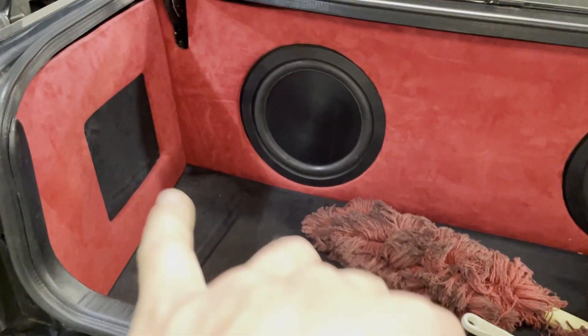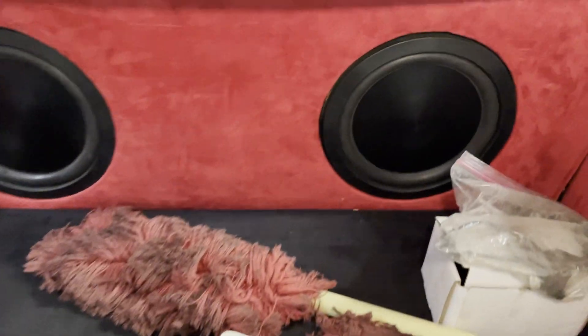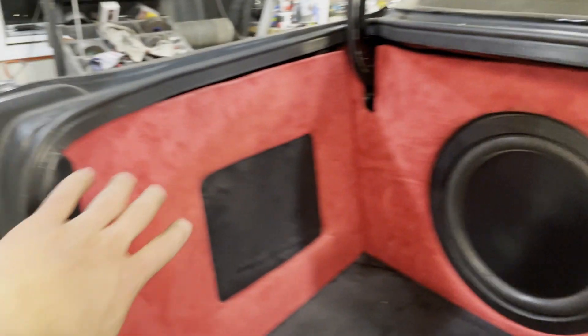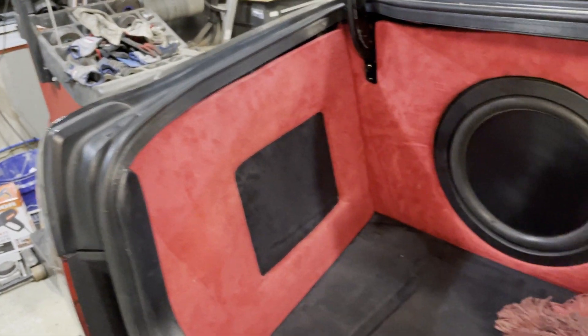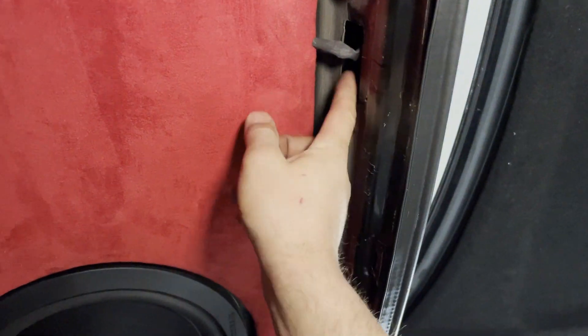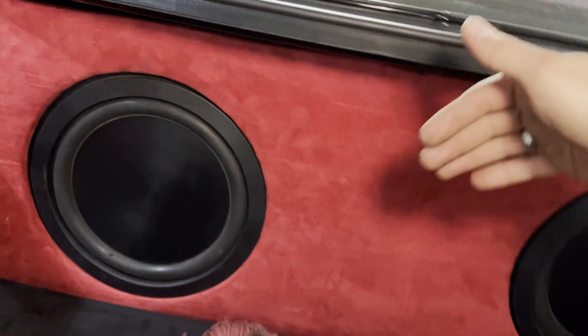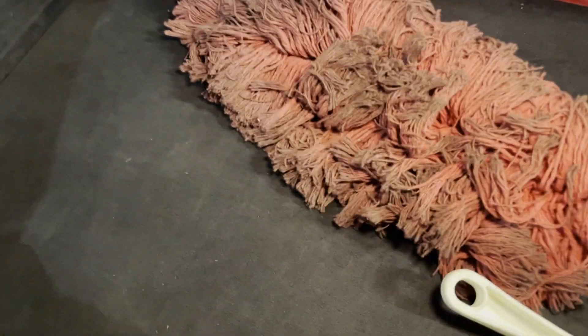There's some stereo gear in the trunk — the first version of the 10-inch woofers. I'll be going all Infinity with a new single-channel mono block and a four-channel amp for the inside, and obviously the mono block for the two subs. Going to redo these panels a little better, put the amps on display behind some plexiglass with lighting, and put an OEM light back in there with a lens projecting out nicely.